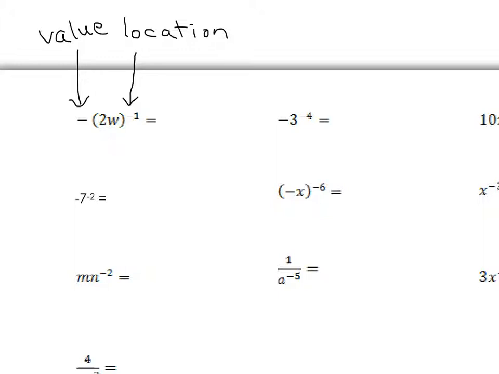So what can we do then? Well, the negative exponent, negative 1, indicates that that 2w is in the wrong location. We bring the 2w to the denominator. It now is raised to a positive 1 exponent, which doesn't really do anything. So we're through with the exponent part. But this negative out front is still there. It's still there, making our answer negative.